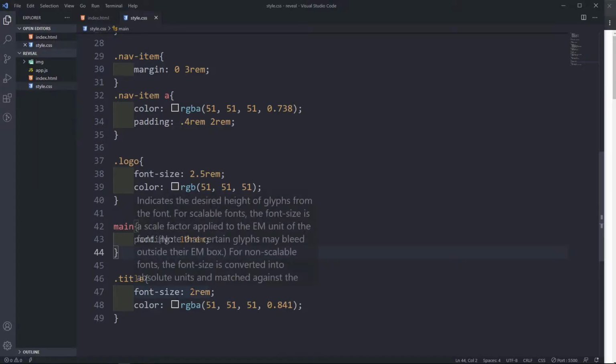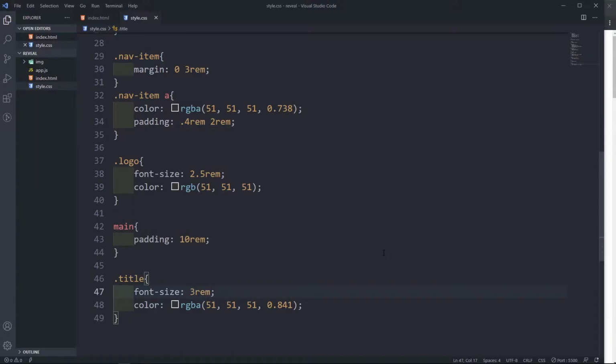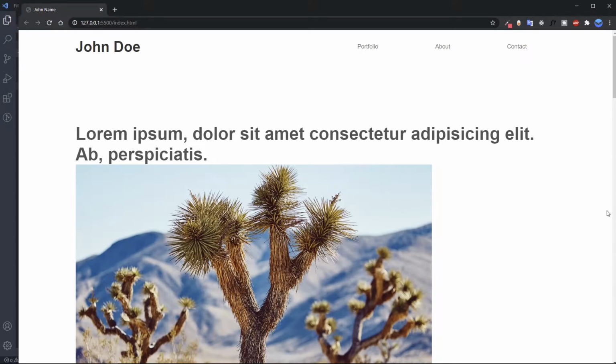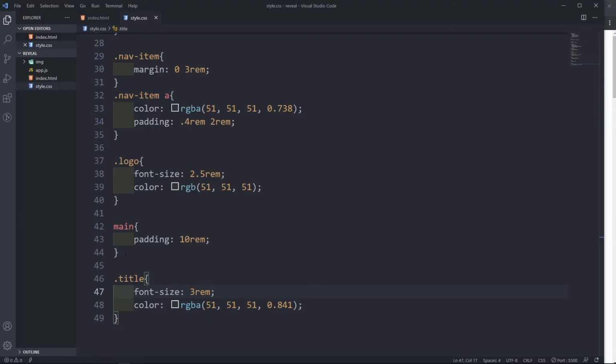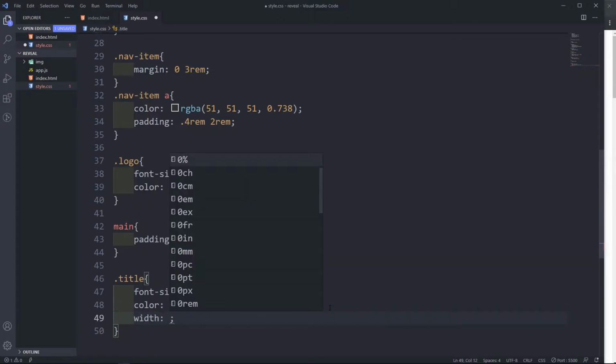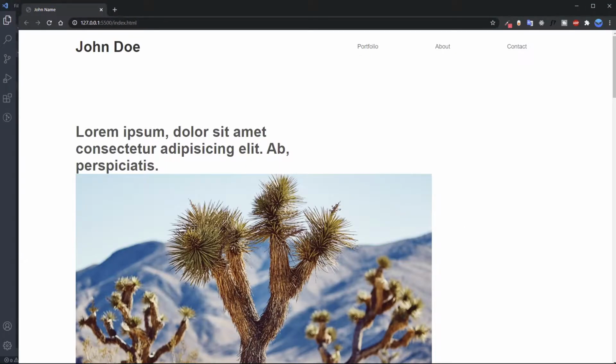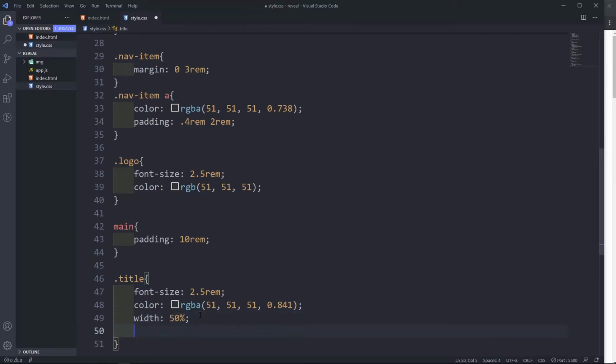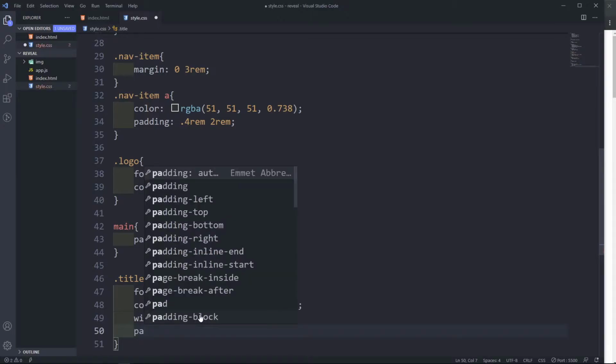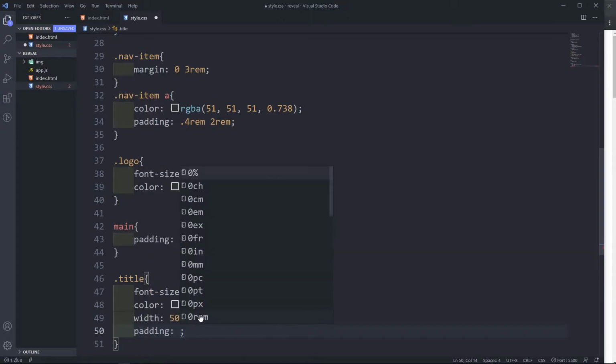I think we need to increase the font size a little bit. Let's see, 3 rem. Yeah, I think 3 rem is fine. Actually, or 2.5. And then we need to give it a width of 50%. And a padding bottom. Actually, a padding around everything.